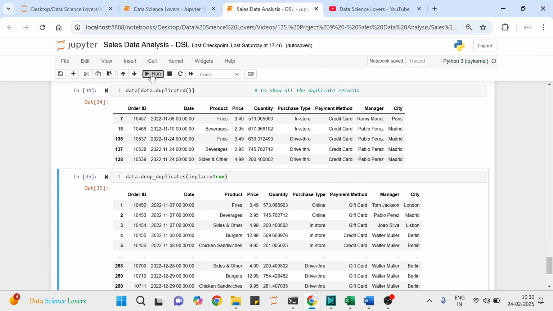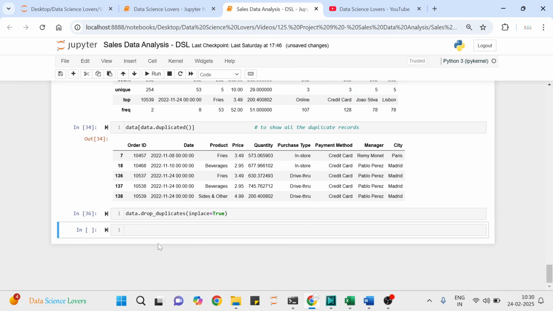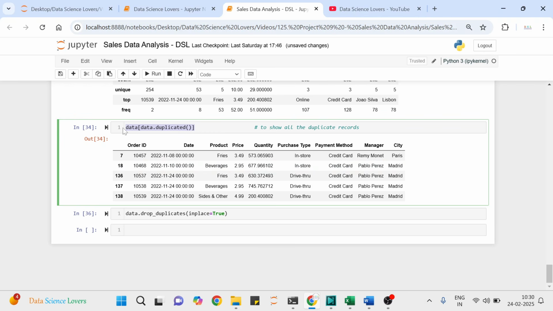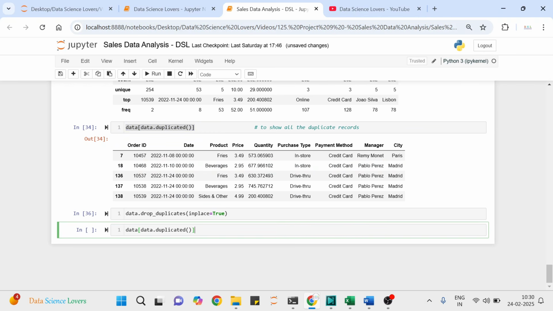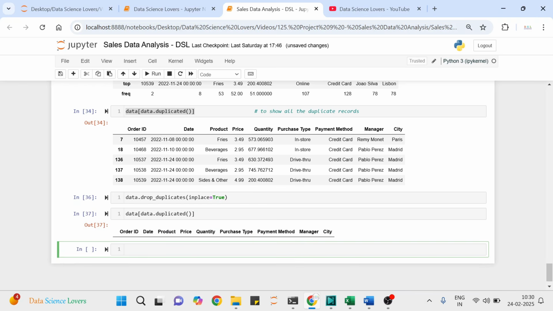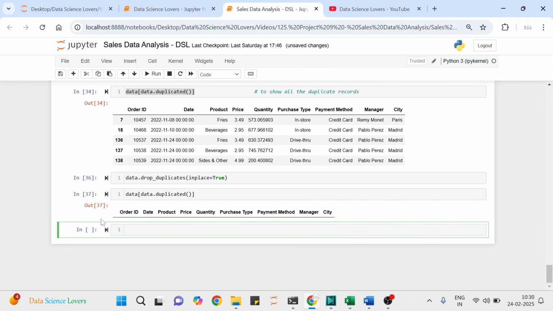When we run this again, the command has been executed, and if we check for duplicates again by copying this, you can see it is showing 0 records, which means now there is no duplicate record in our dataset.